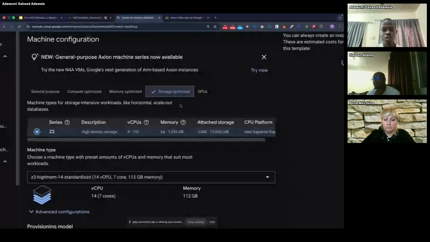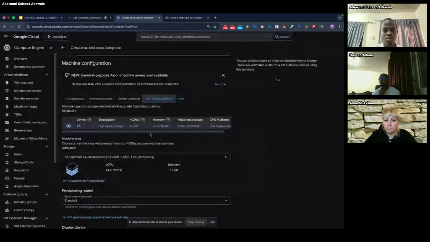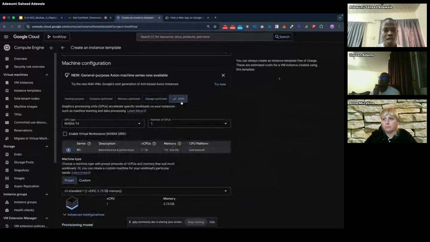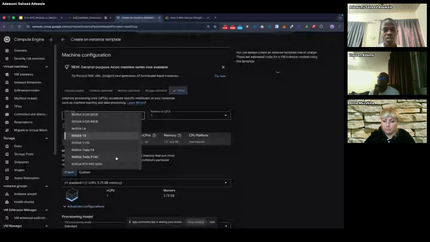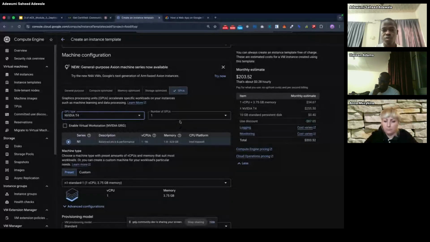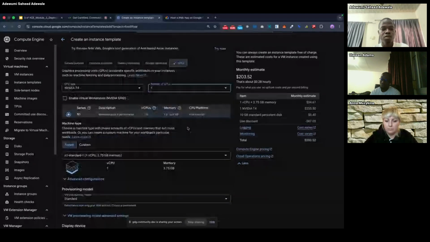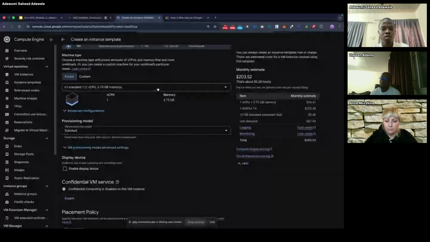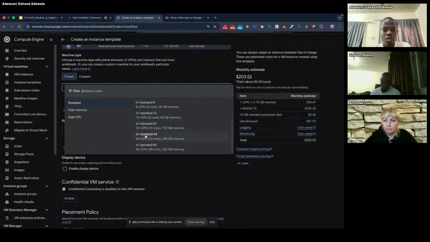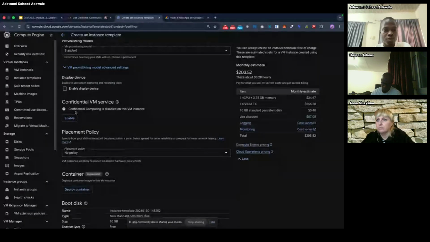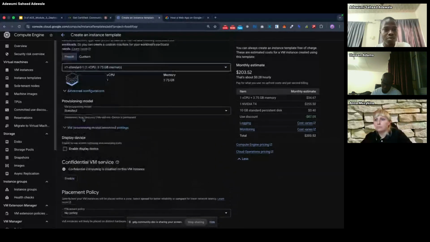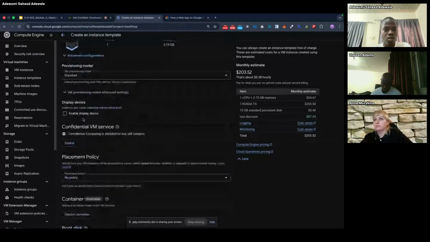For storage optimization, you have only this. And for GPU, we have a video where you can see and choose based on the spec of the project you are running, and you can put it on based on the GPU, and you can set some storage too. You can pick the type of memory, the core memory you're choosing, and you can set up your virtual machine.